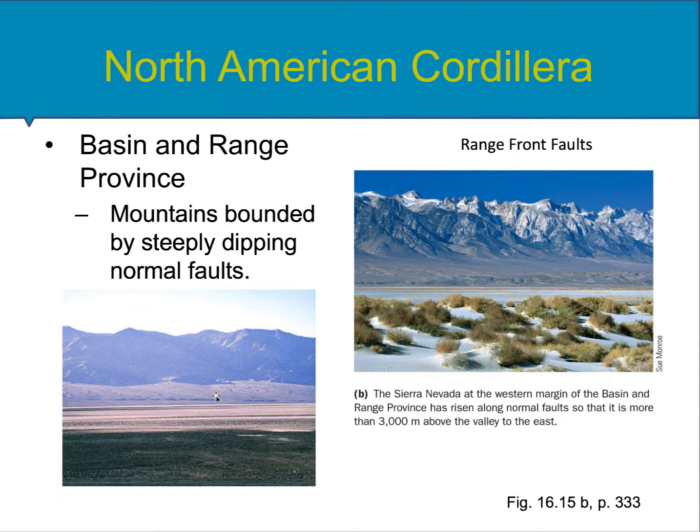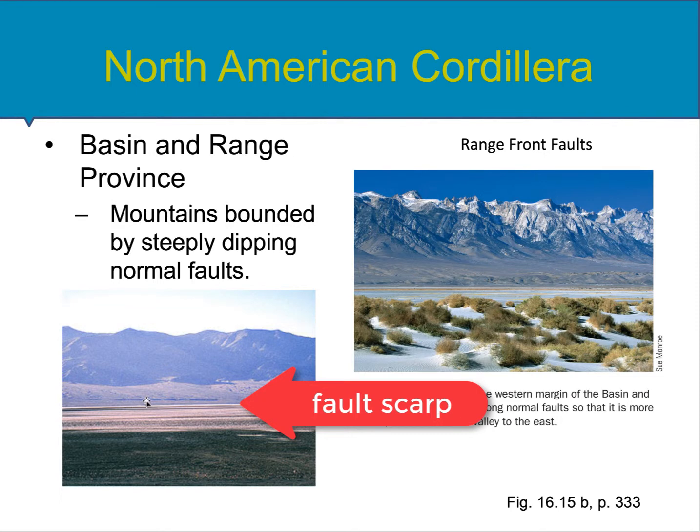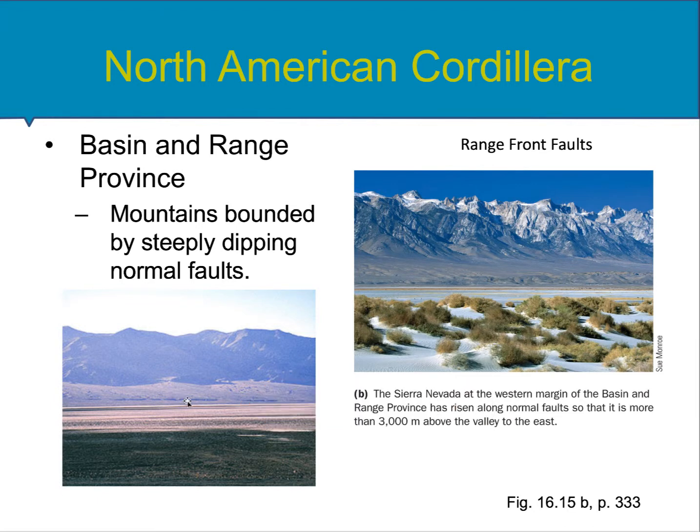And one thing we notice here, so here's the same picture from Owens Valley, we see this scarp. So a fault scarp is the surface break of a recent earthquake. And in 1871, there was a massive earthquake here, the Owens Valley quake of 1871, which was estimated to be magnitude 8.0, so a huge earthquake. And literally there was about 20 feet of uplift of the Sierra Nevada in that one earthquake. And it's really documented by this fault scarp we see that developed during that 1871 earthquake.